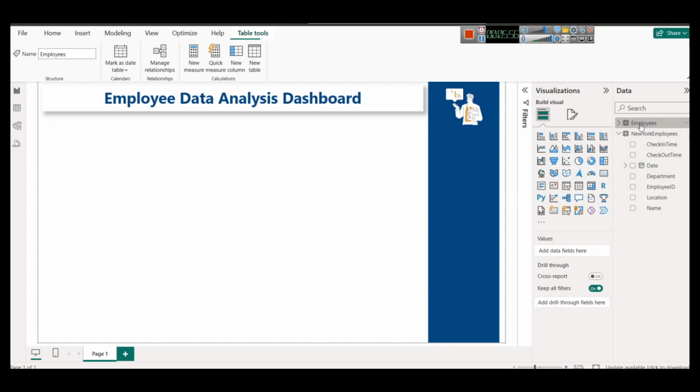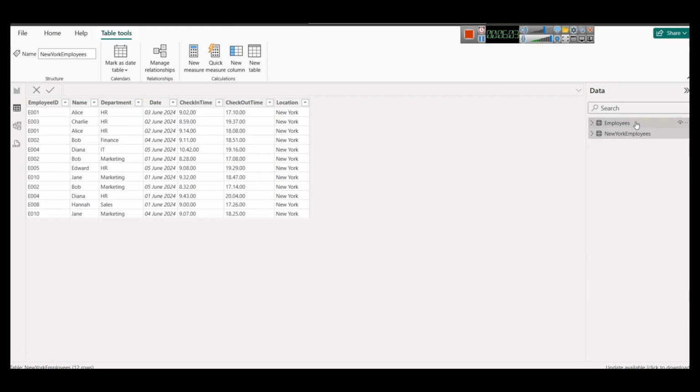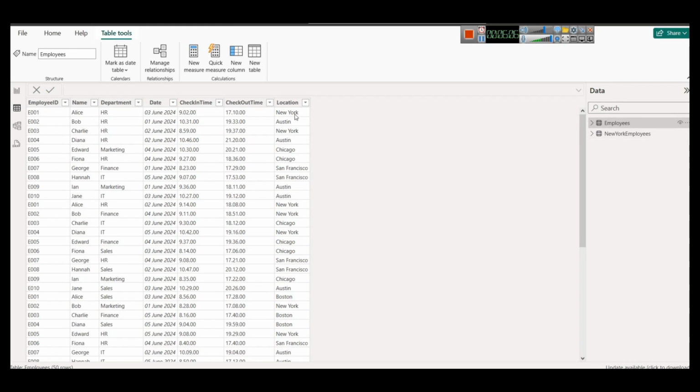Now let's say we have to do something similar, but this time we have to use some DAX query. So here you can see we have the complete data. Here location was New York. Let's say we want to filter people of Austin also. So what is the way that we can do, or what type of query can we write to create that using DAX, maybe with a particular column? So what should we do?